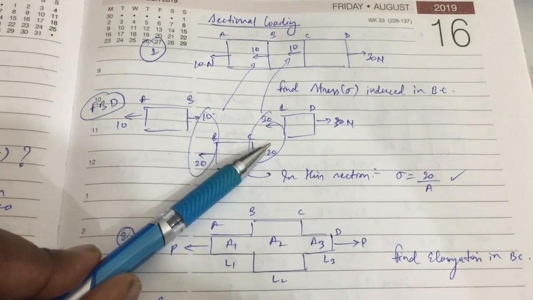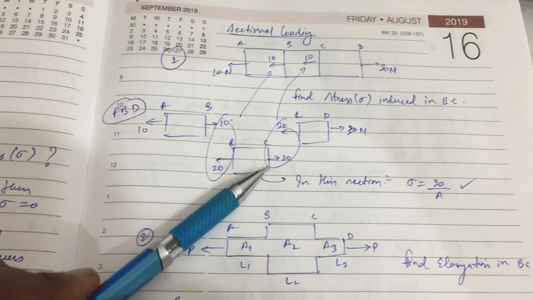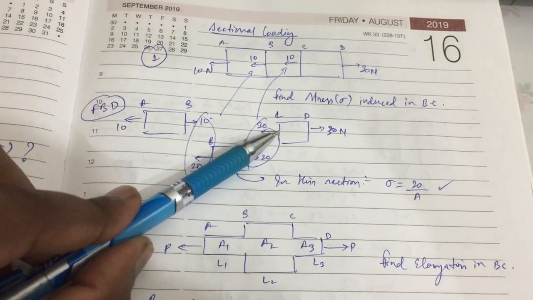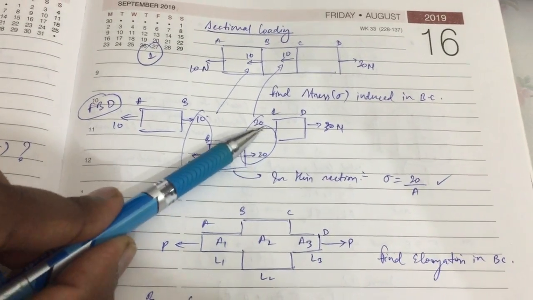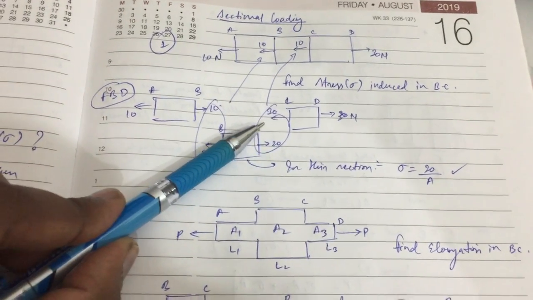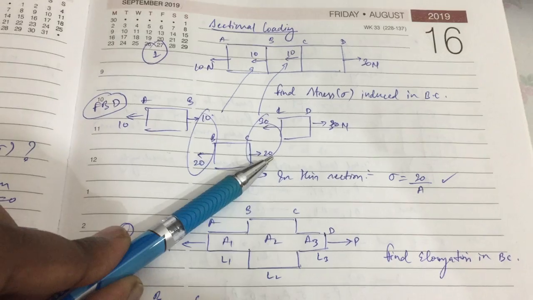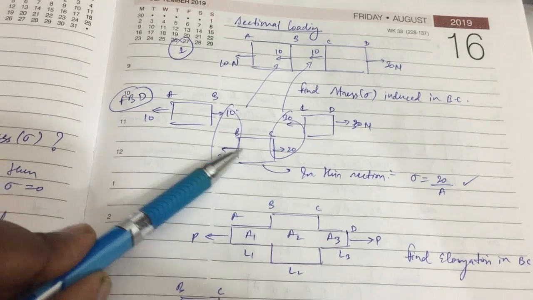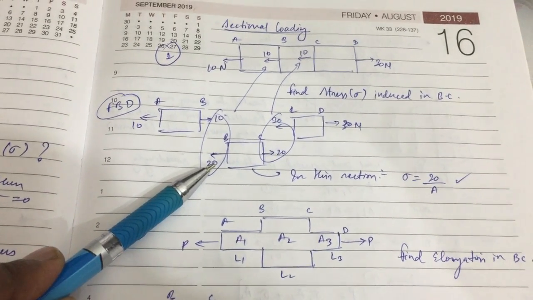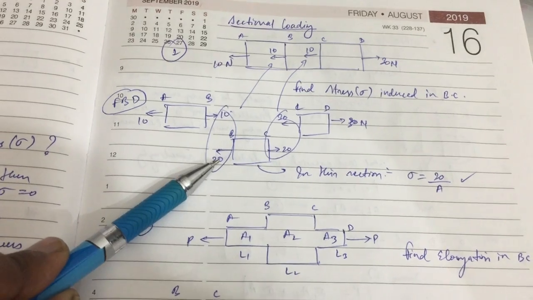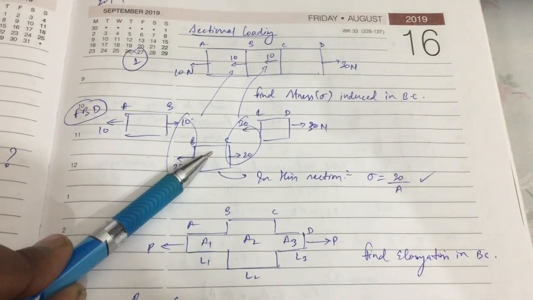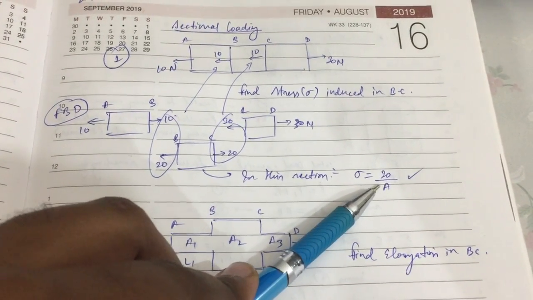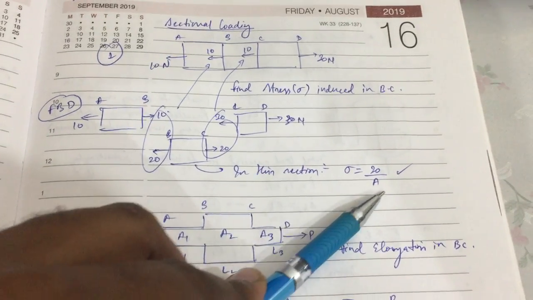equal and opposite reaction. But when we are drawing the center part, we need to mark the loads in such a way that the combination of these two loads will result in this. For example, this side is 30, so we have to make it 20 this side. That way, if you add both, the resultant load will be on the left side. The same goes here. If you put a 20 newton load, the overall load will be 10 on the right and left side. So in the BC section, the stress will be 20 newtons divided by the area.